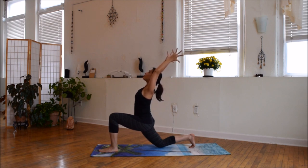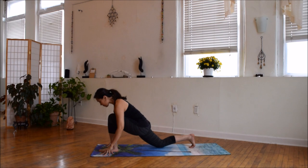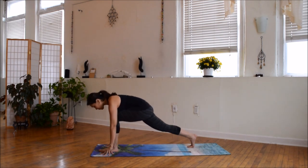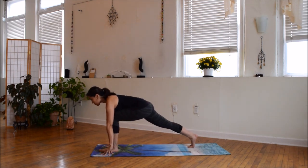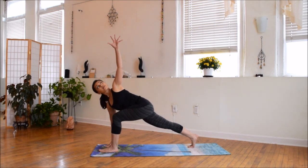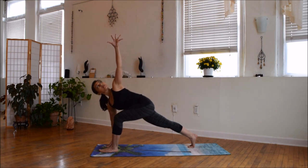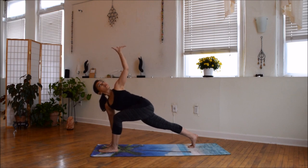If you're looking up, look forward again. Bring the fingertips to the floor, just a light touch, runner's twist. Lift the right knee up and the left arm up. Use the power of your legs. Stay light on your right hand, light on your right arm. Now release the left hand down to the floor.